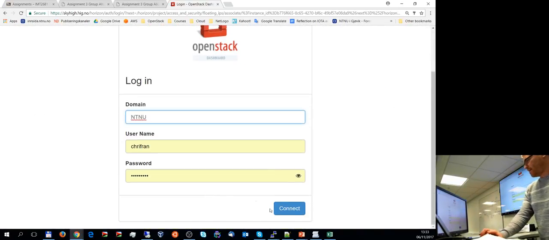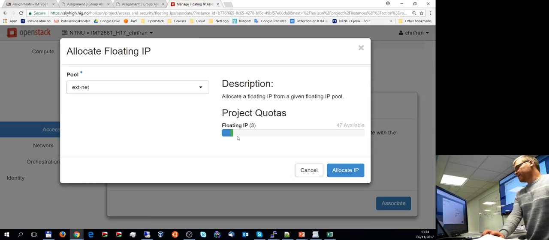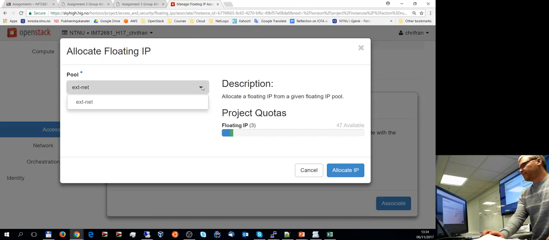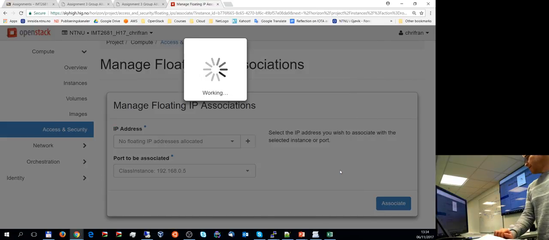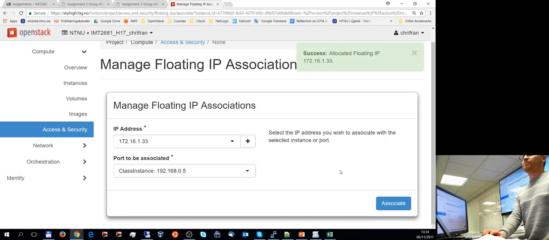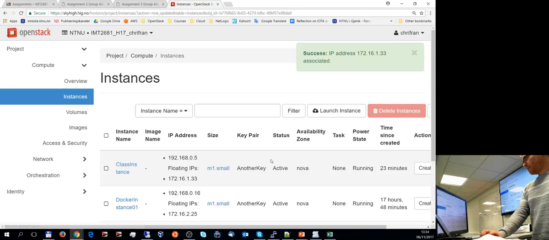You simply... I timed out. Let's see where I end up here. But it should be... So you need to select the instance you want to associate it with, which is the one we just had. And then just choose a floating IP. It will be dynamically allocated from a pool. The network you need to be choosing is XNet. That is basically the external network from your machine's perspective, because that is linked to the internet, and just allocate an IP. So you can't control the particular IP. You just need to take what you get and associate it. But then the IP you should be able to be using from SkyHigh.